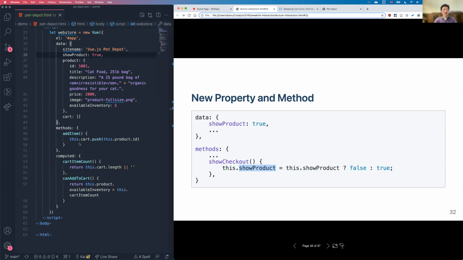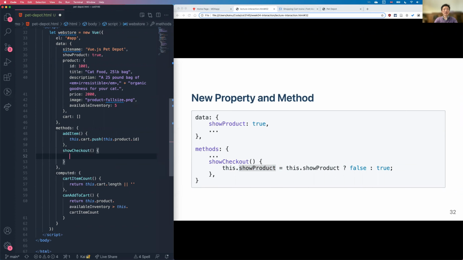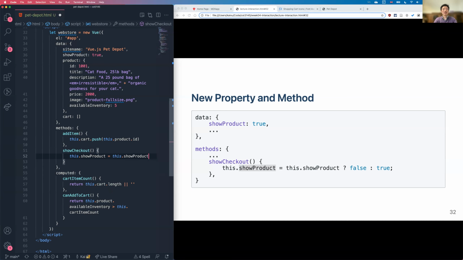Okay, I'll try to explain. First, there's the name of the function, called showCheckout. Not the best name, but it will be consistent. So it says this.showProduct, and that's what we defined here, showProduct, equal to this.showProduct, still the same thing.